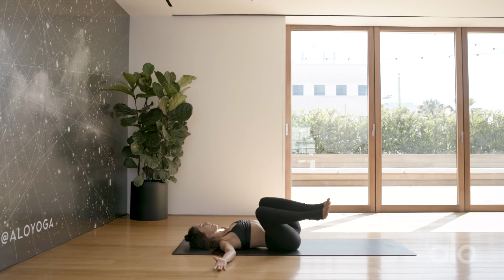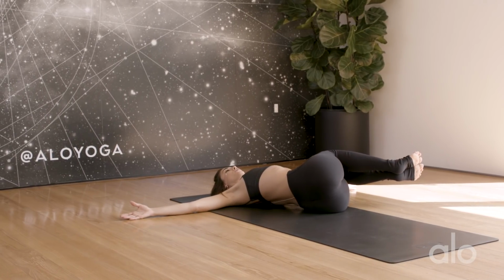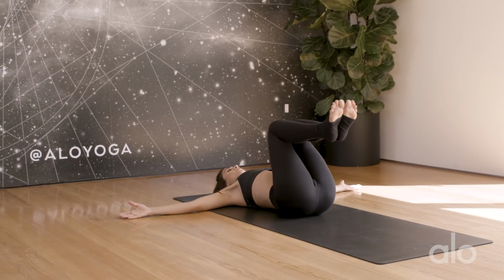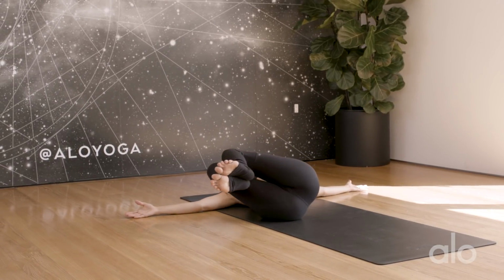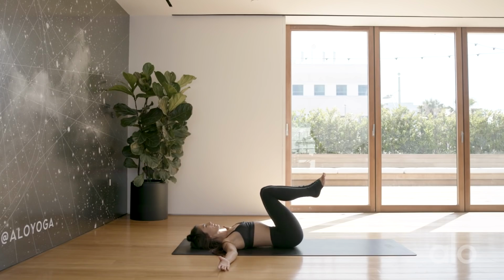Inhale back to center, belly draws in. And exhale, knees hover over to the left, keeping the thigh bone from touching the ground, right shoulder stays connected. Back and forth, inhale, center. And exhale, twisting to the right, hovering the thighs. Inhale, center again. And exhale, left.